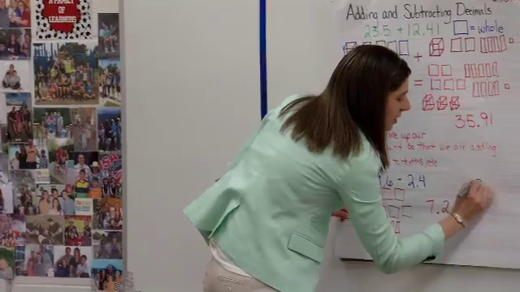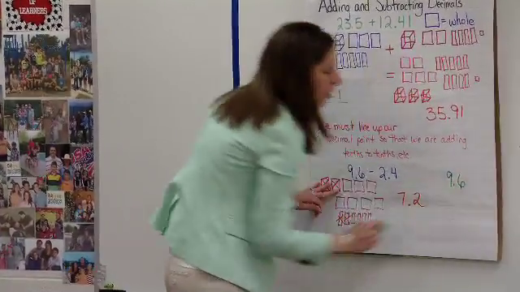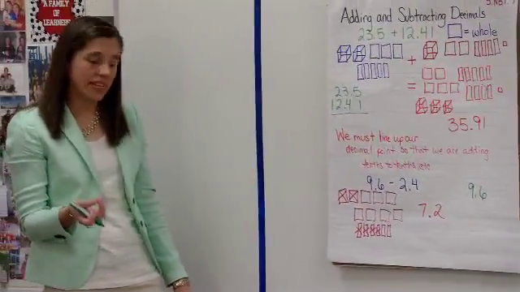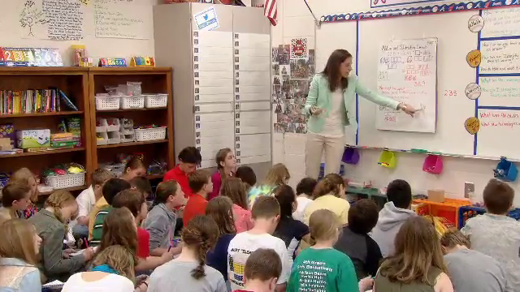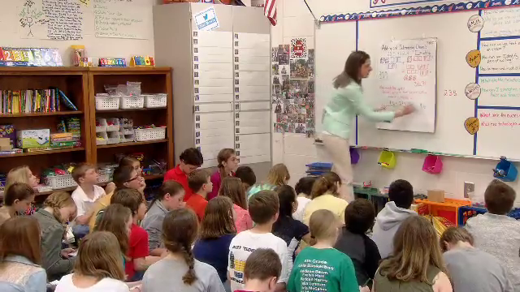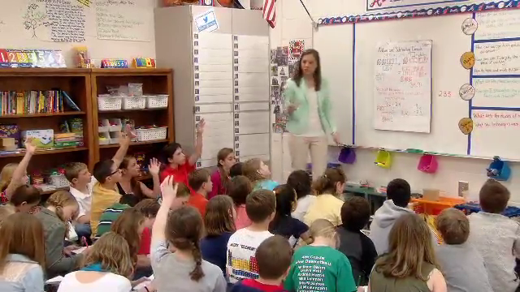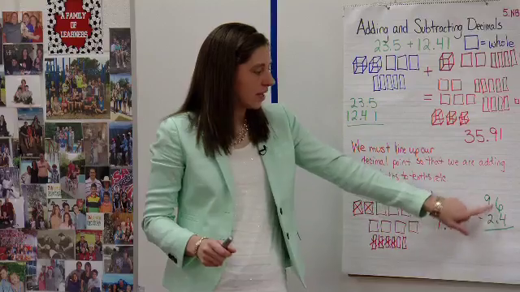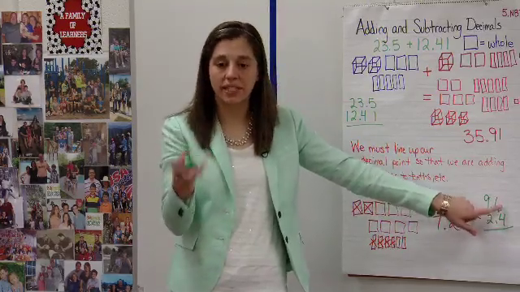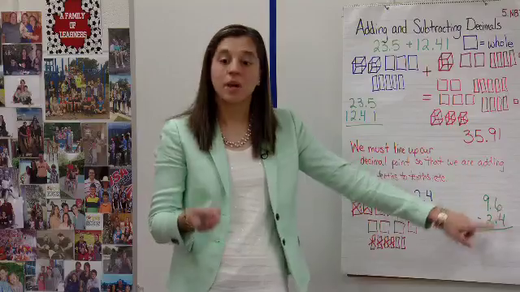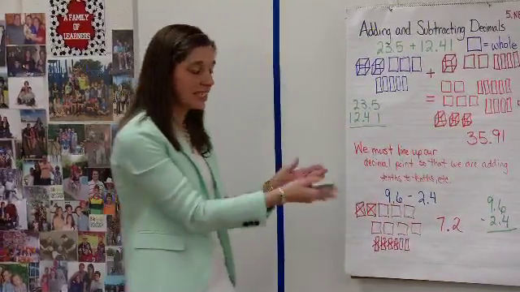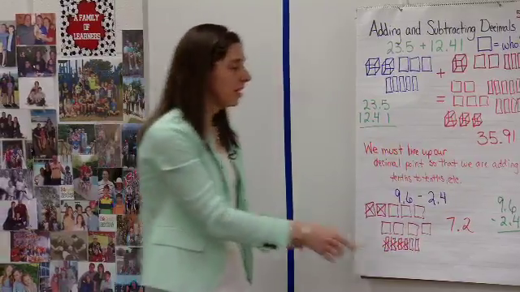So if we take 9 6/10, we need to be sure that we're lining up our decimal. Can anyone tell me why I need to line up my decimal when I'm subtracting this 6 and that 4? And use your place value words. So you'd have the correct place value subtracting from the correct place value. Okay. And so when I'm subtracting this 6 and 4, what am I taking away, Darcy? Tenth from tenth. I'm taking tenths away from tenths. And if I didn't have that lined up, I would not be doing that.